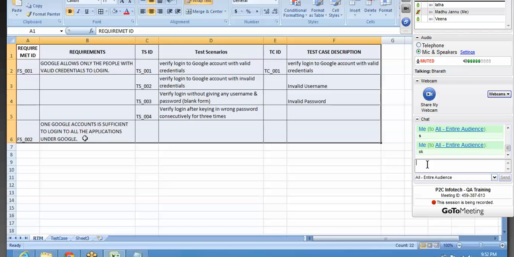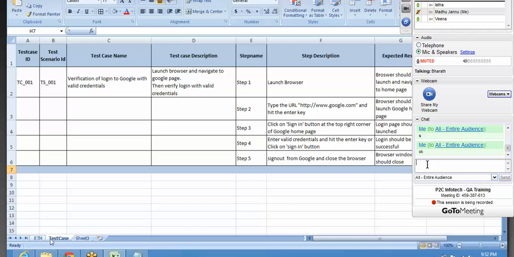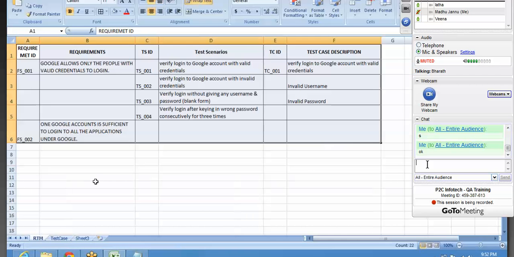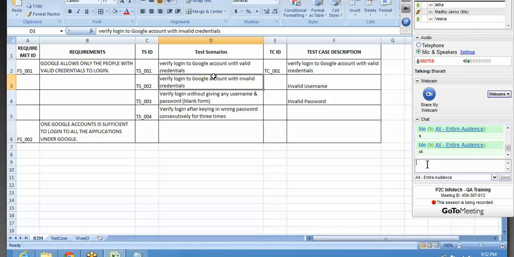I hope you understand these scenarios. I'll just send you this document. Try writing scenarios for the second requirement and test cases for the second scenario. If you are interested, you can try out some more additional examples as well.